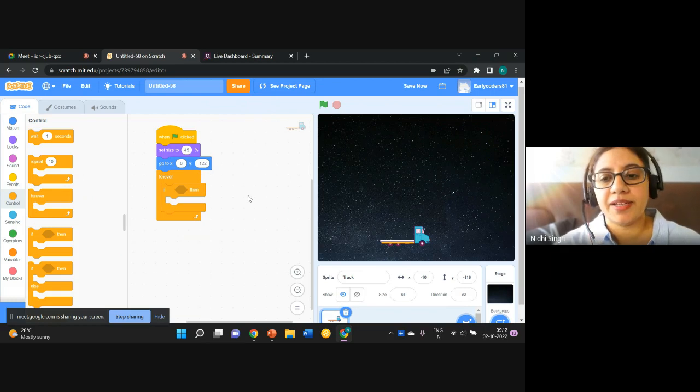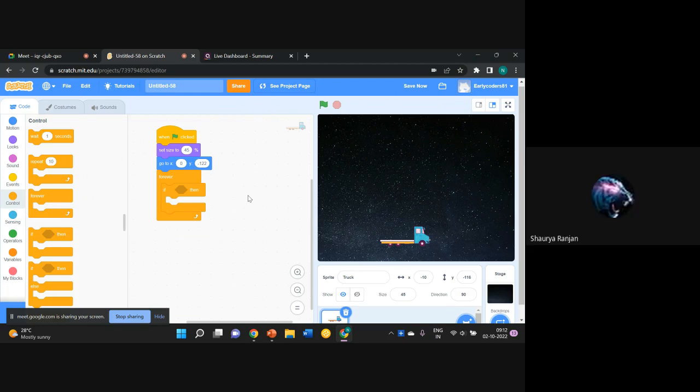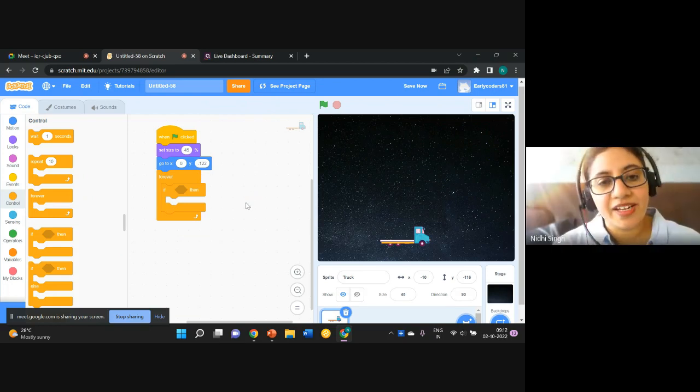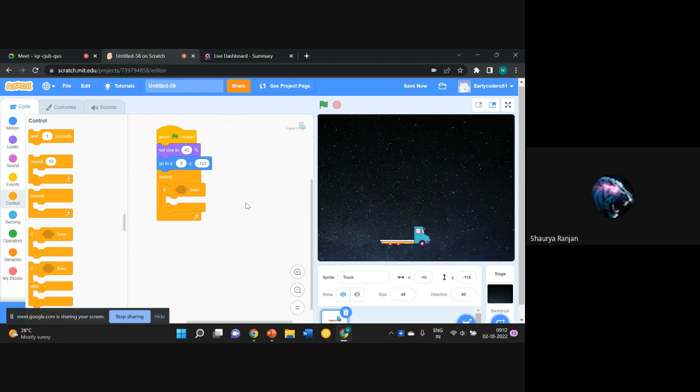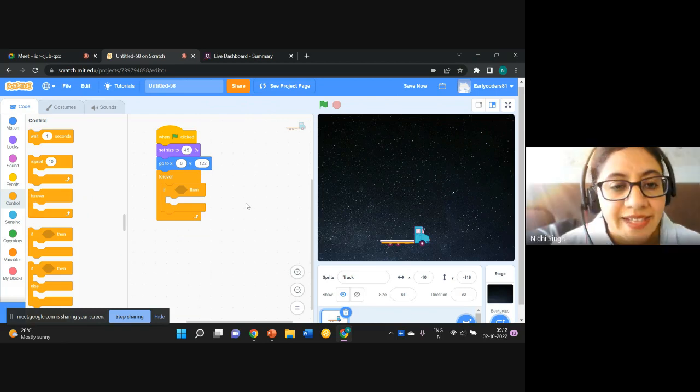Anyone can tell me? How we will move the truck towards right hand side? Ma'am, we can change x by 10. Yeah, that will come inside.